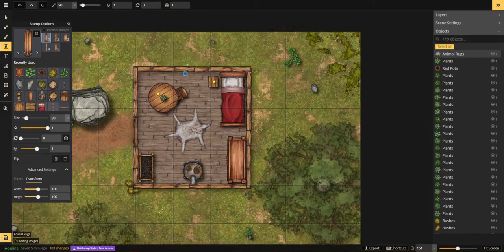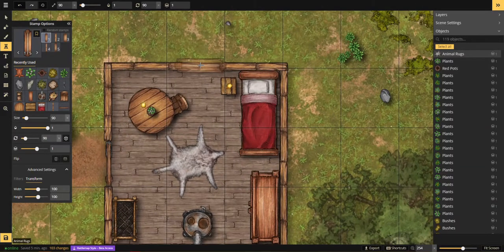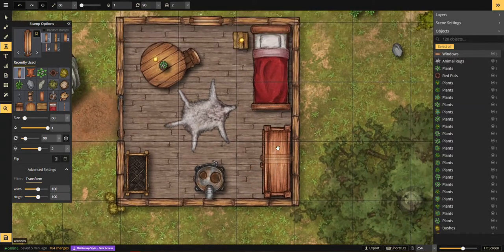Two windows. I don't know. And let's put a third window here. Let's put actually two windows here and here. And one more. That's it. So cool.